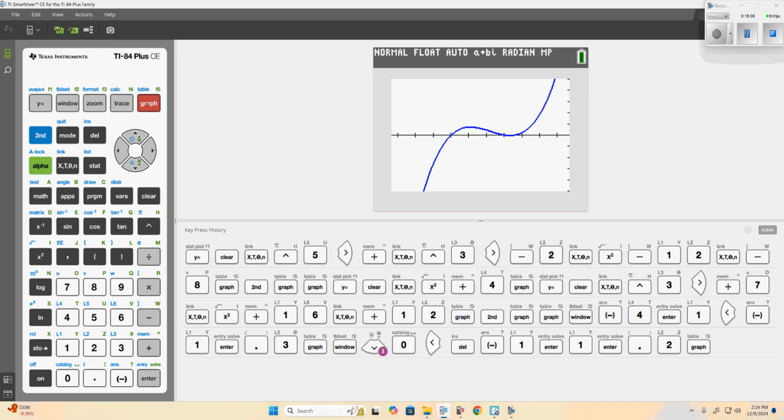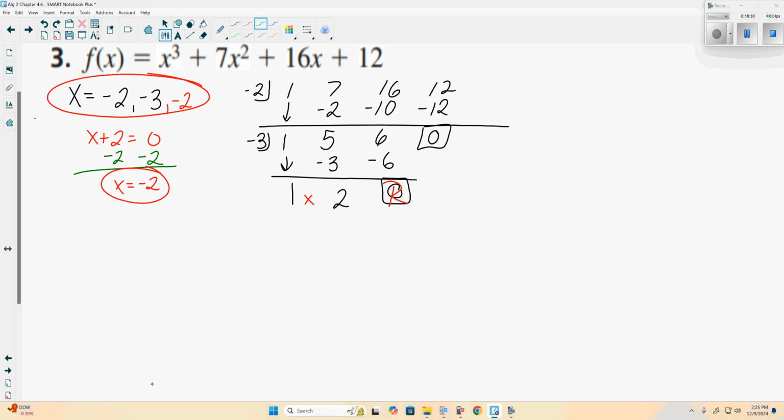So if we look at this one here, I mess with the scale and we can see that it does touch the graph and goes back up. But with this here, because it's such a quick change from -3 to 2, it's hard to just see it on the calculator. Does that make sense? But luckily for us here, we got enough of them to get it down and solve.